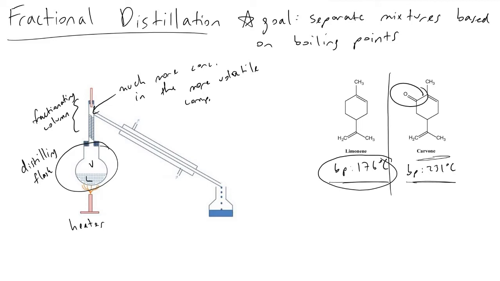Okay, and so as the vapor phase, now very concentrated in our more volatile component, is traveling through our distillation setup, we're going to pass it through a condenser. And the condenser, as the name should imply, is going to condense our vapor into a liquid. It's going to change the phase. And to do that, we're going to need to take energy out of the system. We're going to do that by running water through our condenser.